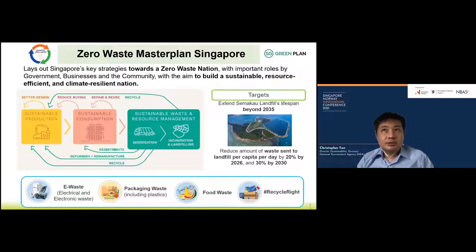So you see, we want to try to do our best to reduce food waste and raise the recycling rate. So reducing food waste, redistributing unsold or excess food, and recycling or treating food waste are key approaches in Singapore's food waste management strategy. And of course, the smallest loop and the best loop to close would be to redistribute unsold or excess food. And at the other end of the treatment spectrum, we have composters as well as anaerobic digestion, which can turn food waste into some useful outputs, such as compost, non-potable water, which could be used for cleaning purposes, or biogas from anaerobic digestion. So we also are trying to encourage more of something in between, food waste valorization.